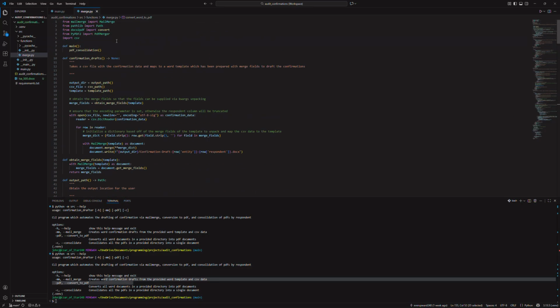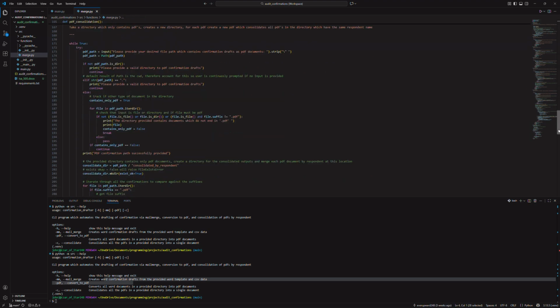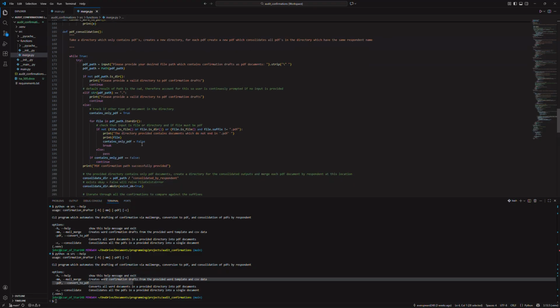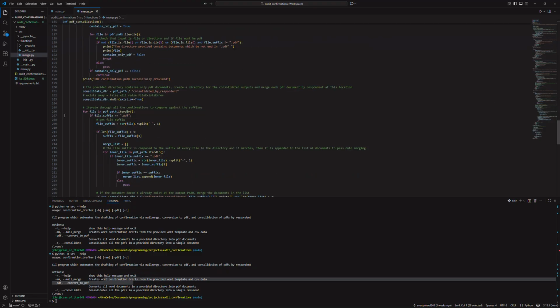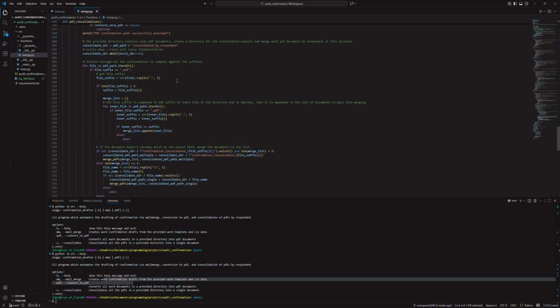The last thing we're going to do is consolidate all of them. That's also imported from PyPDF2. We take the PDF merger object, and that's how we're going to consolidate. Again, same while loop to get the path we want. The way this one works though is we're going to iterate through the files in the directory. For each file, we're going to iterate again through the directory, and we're going to parse out the ending, being the name like we saw earlier, like Bob. And then we can create a list, and we're going to append to that list as we're iterating through, every time it matches that suffix of the file.